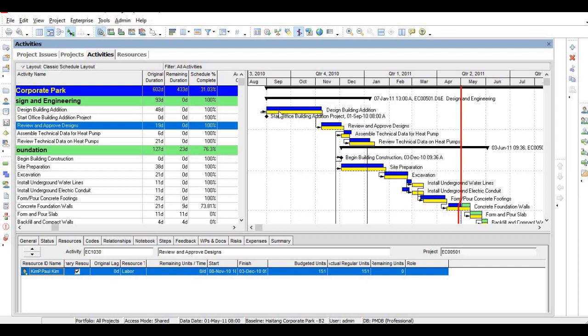So it shows this is your plan. Yellow line is your baseline, that is your plan. The blue line is your actual progress. So activity 1 has been completed. The same way, you can see what are the activities completed.